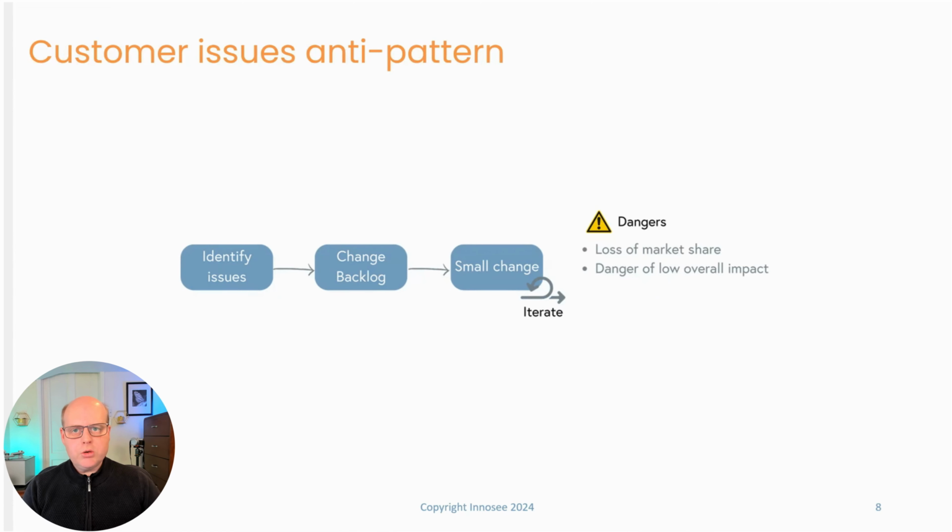And the danger is low overall impact. So maybe one or two customers have requested a feature, they're very happy with it, but that isn't sufficient to get the money back that you've spent. Maybe you've invested 6 months or 12 months, maybe £1 million on something, and you're thinking, well, yes, I've got a couple of customers that like this, but the revenue's not there to justify it.